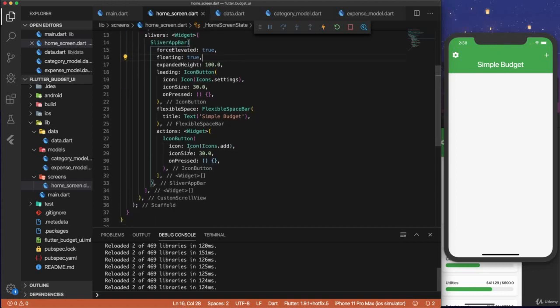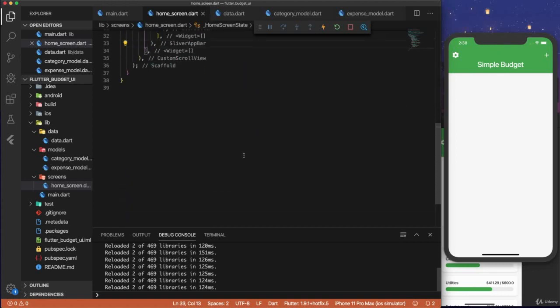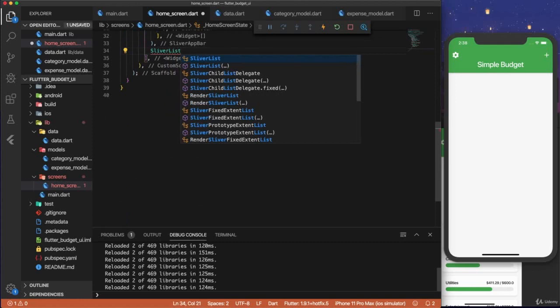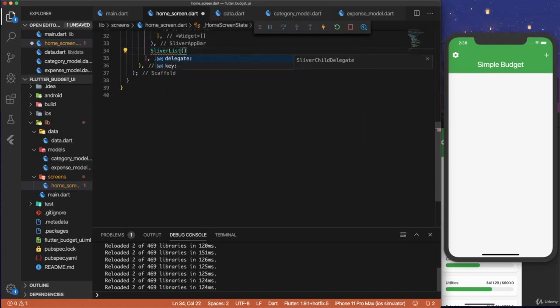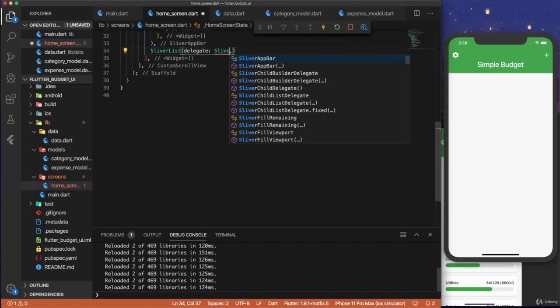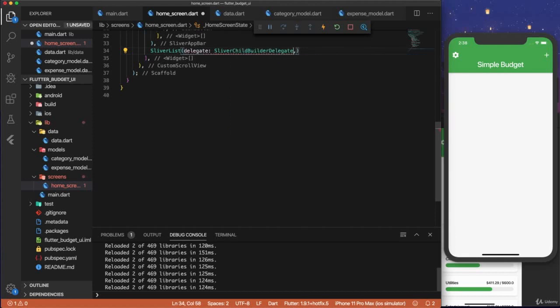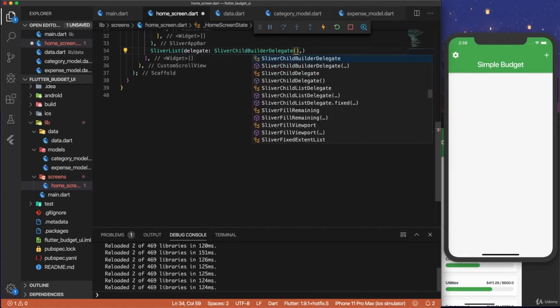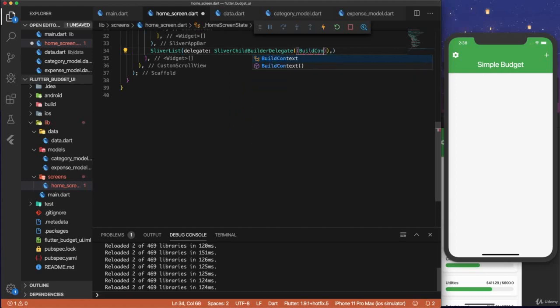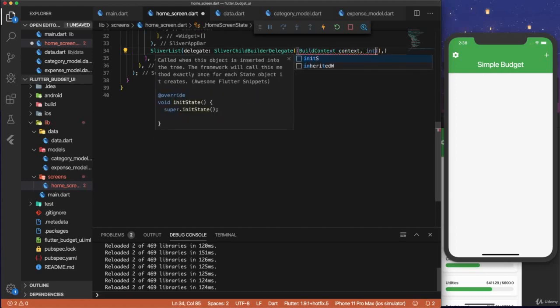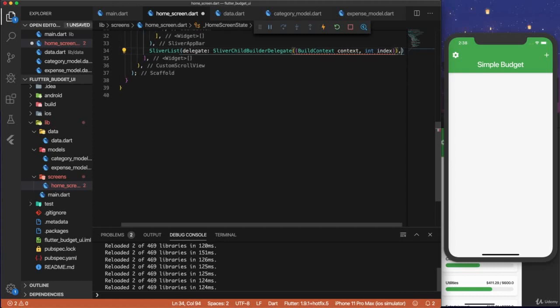So beneath our SliverAppBar, let's create SliverList. And our SliverList is going to have a delegate, SliverChildBuilderDelegate. It's going to have a build context and an index. So it's similar to a ListView builder.